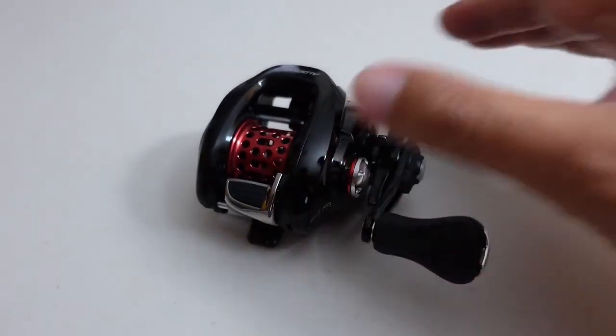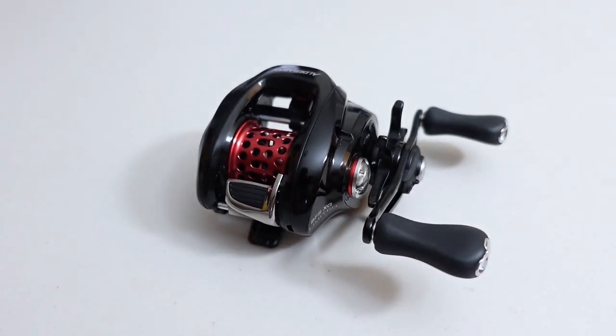I had a big 7-way Bait Finesse shootout, and the winner of that particular shootout was this reel right here. The 2015 Shimano Aldebaran BFS XG Limited. Now, after that shootout, I told myself I would never ever do a cast battle of that magnitude again, because I ran into so many problems. It took several days and several hours to film it. But one thing I've learned in life is never say never.